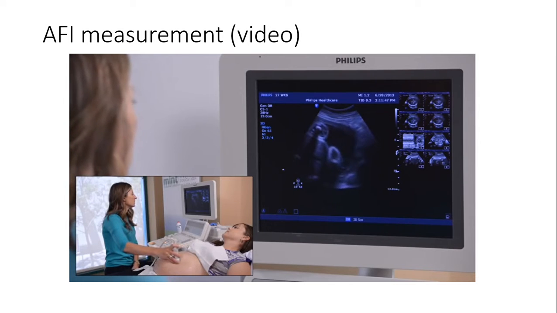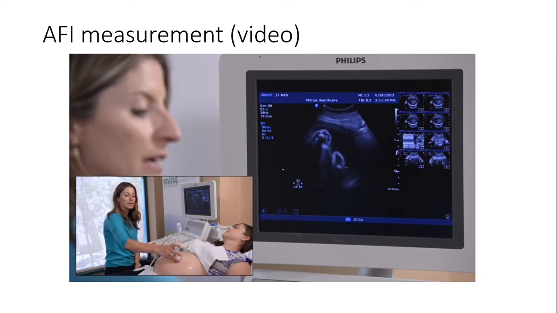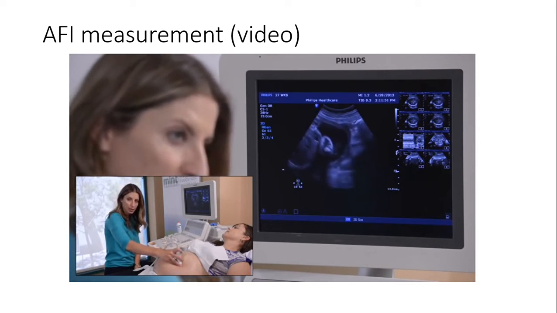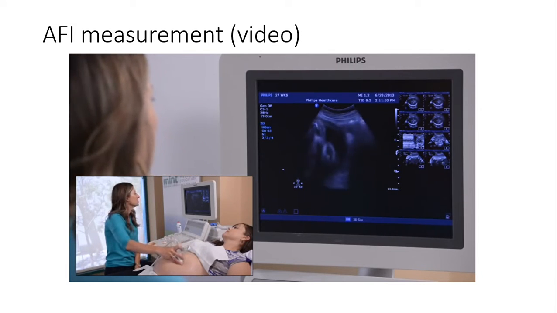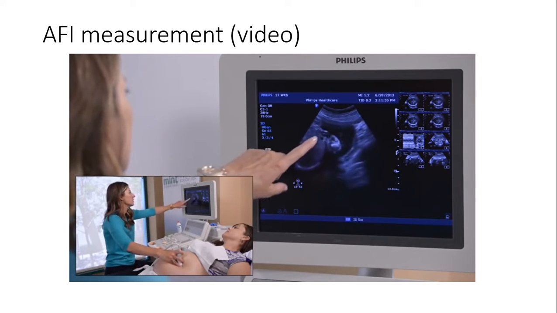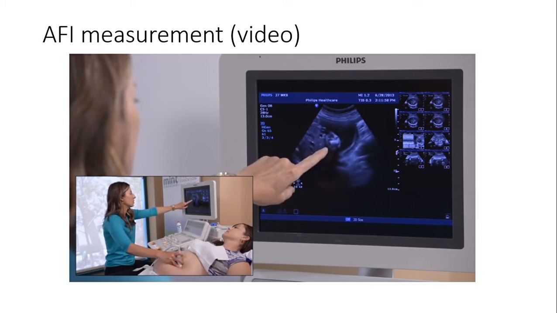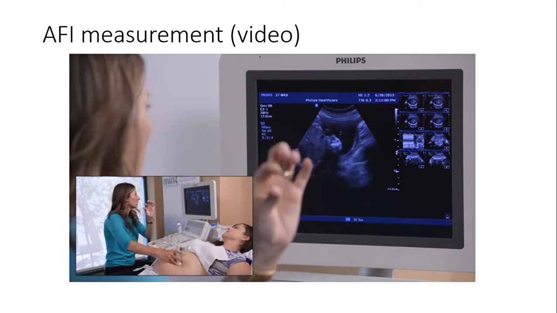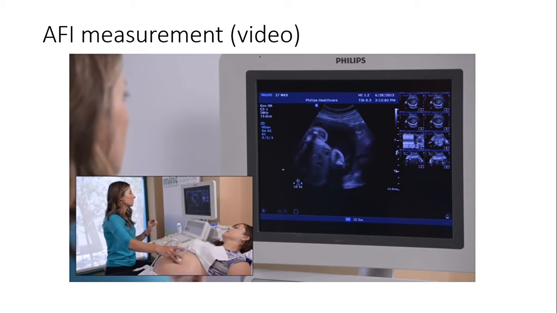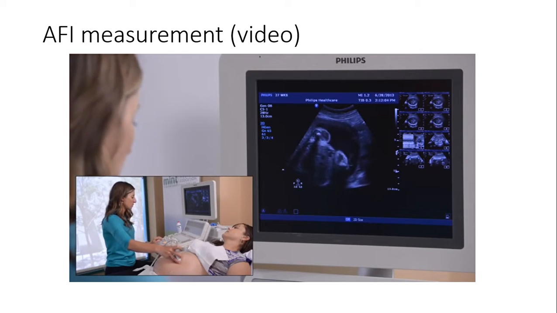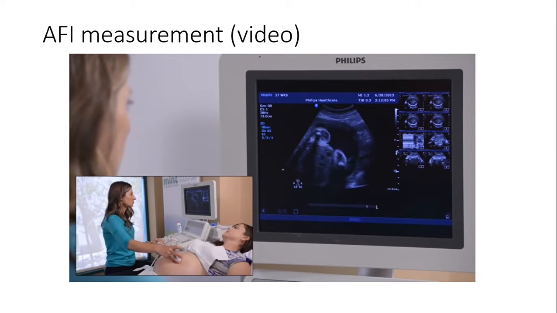And a couple things to keep in mind is to not put too much pressure on mom, because you can squish the pocket. You can see visually when I put pressure, I'm making it a smaller pocket. When I release pressure, that's a nice big pocket, and this is a more accurate measurement. So that's one thing to keep in mind.